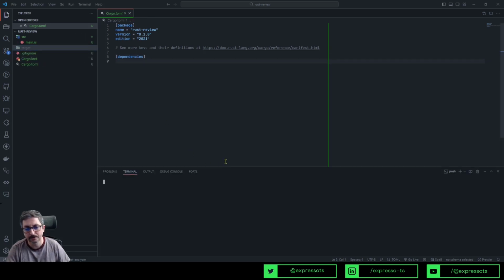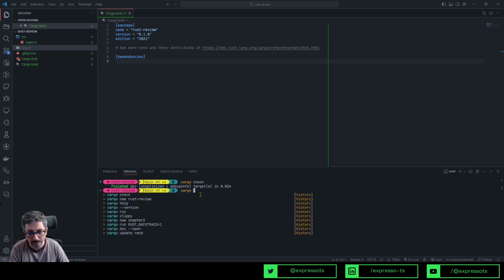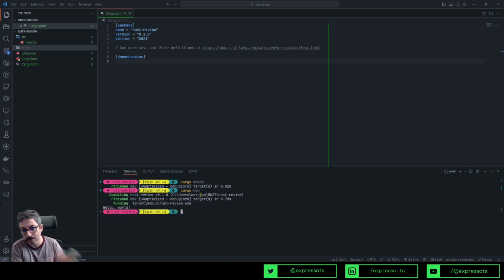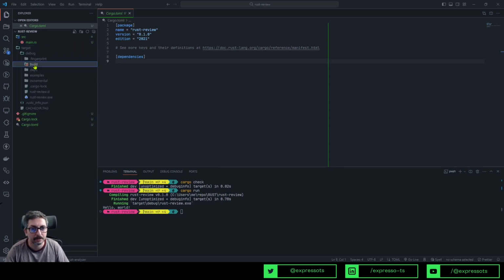So now if I start trying some commands like cargo check, it just checks if the code is okay without any issue. And if I type cargo run, it also checks before executing the project. You can see that when I run cargo, it builds the project within the target folder.